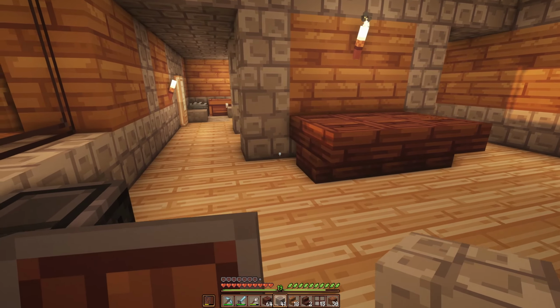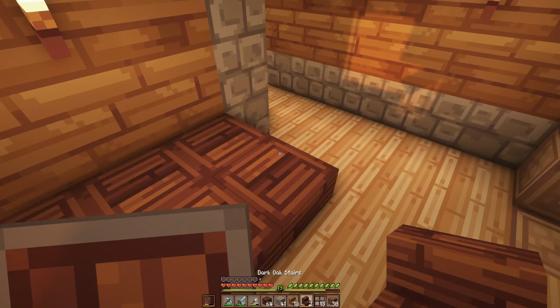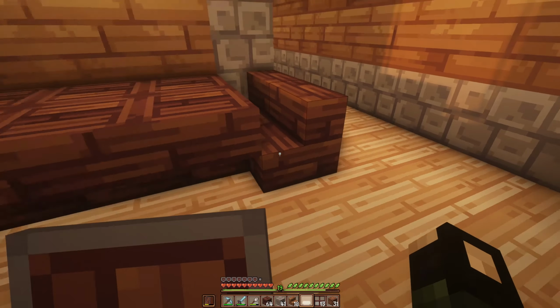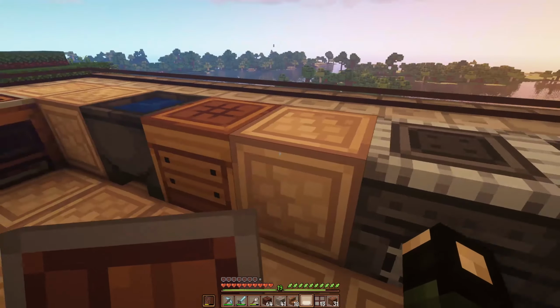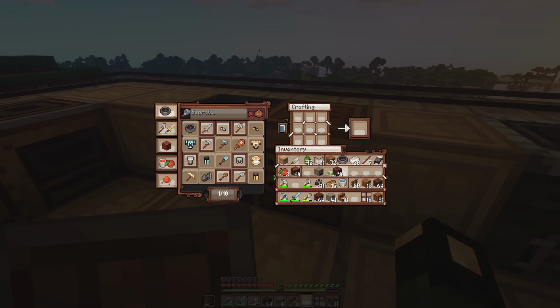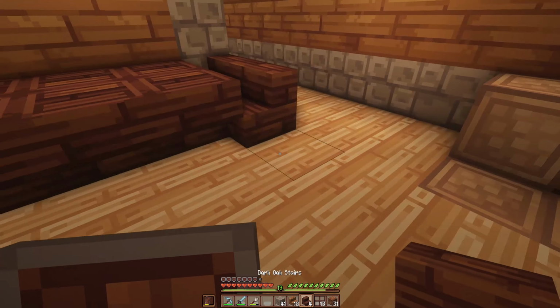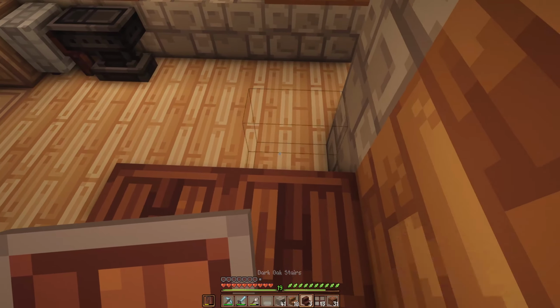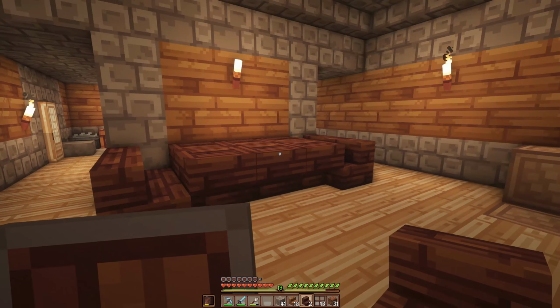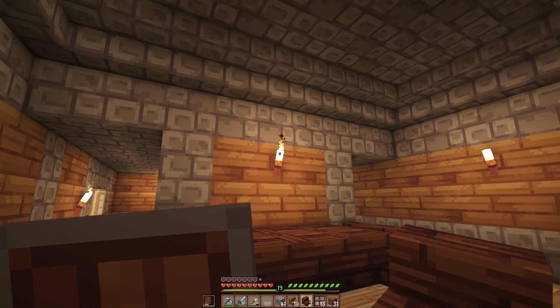I don't need to go crazy, but then we could do a table like there. Make a couple more. Like this. Like that. And then I guess that's fine.